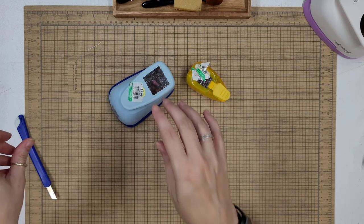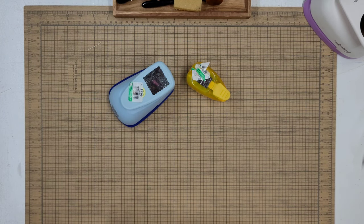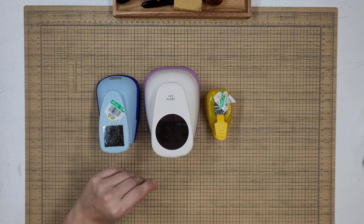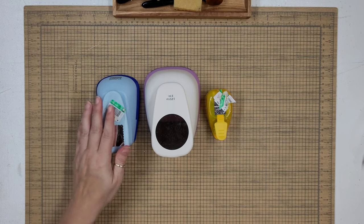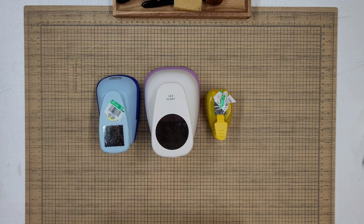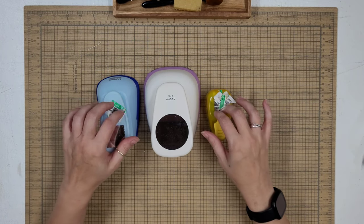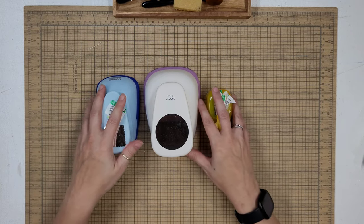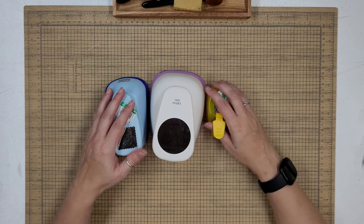Now, I would like to ask you guys about used punches. Do you buy used punches? Do you sharpen used punches? Can you sharpen used punches? And if so, how do you? Because I would really like to know. I have gone through, I don't know, 10 used corner punches. When are you going to realize that they don't work? Stop buying them. But I keep buying them, hoping that one day I'll get a good one. They're not horrible, but they're not great. I keep wanting to buy the Recollections corner punch, the one that's the same as the Chomp one. Yeah, I want that one. One day.